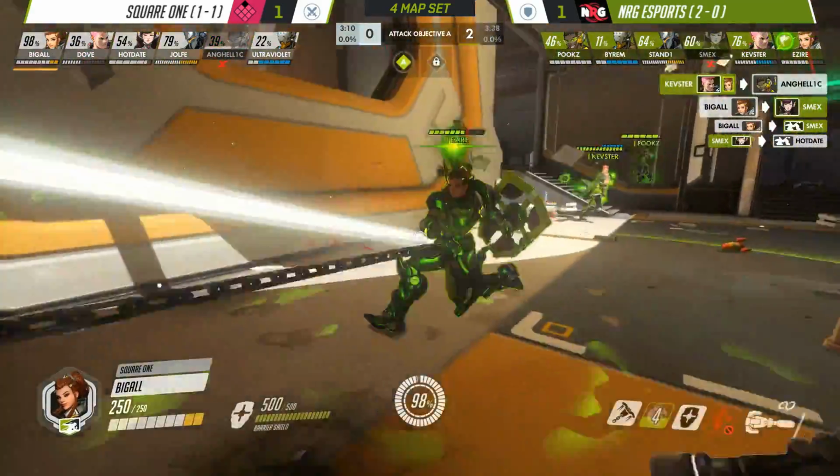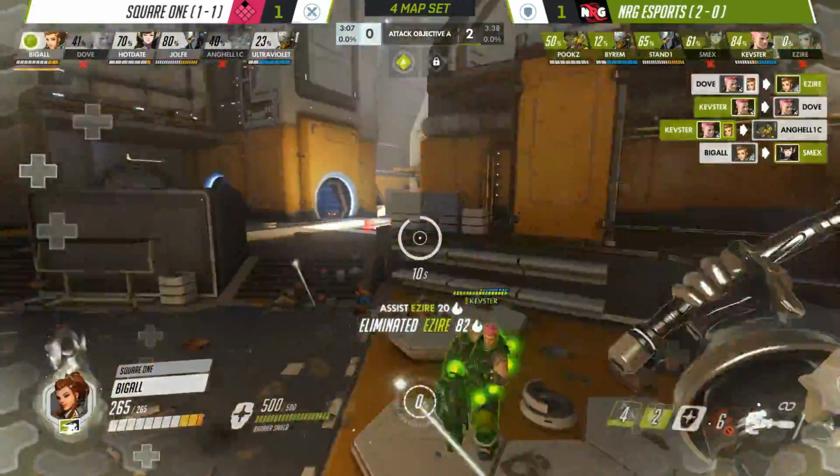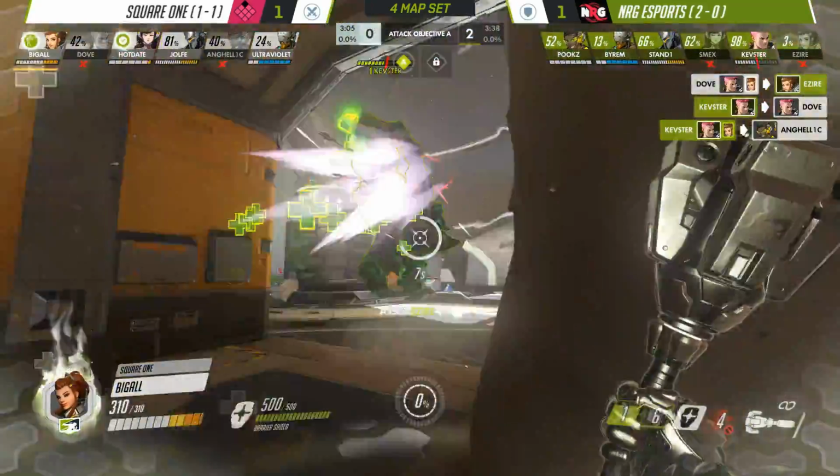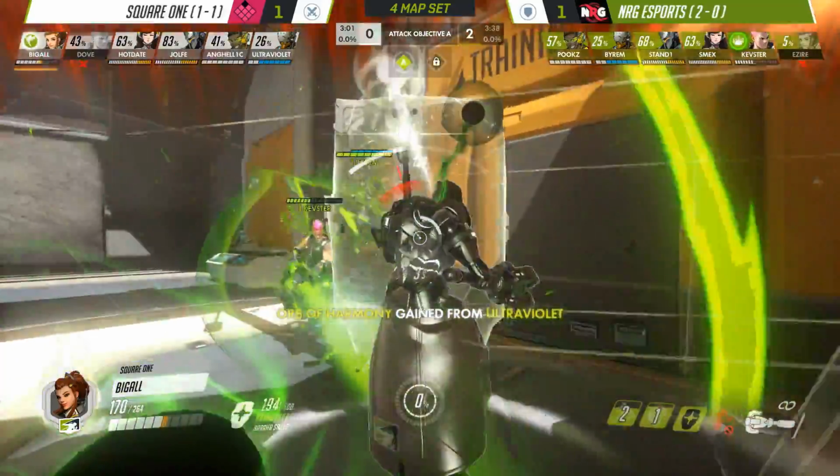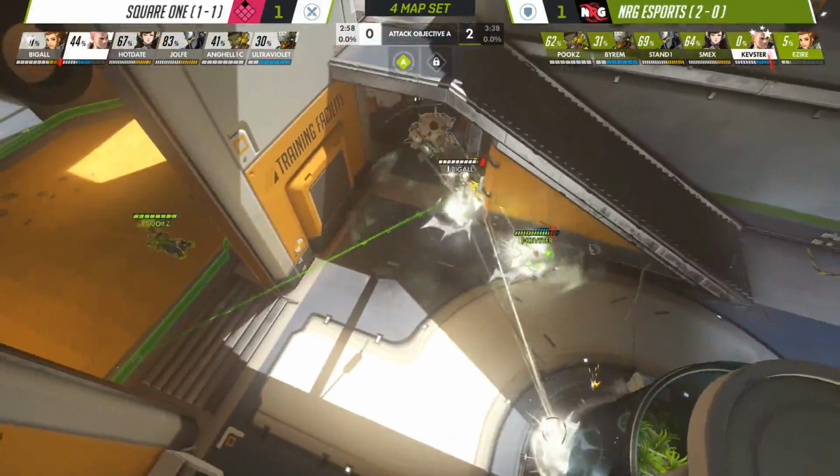This defense is slowly but surely falling apart, but the rally might save them in the end. No, Ezire's not even going to get the full cast on that rally for the rest of NRG Esports, and they have to commit to this defense at this point. That's why you're seeing Kevster use that Graviton Surge.